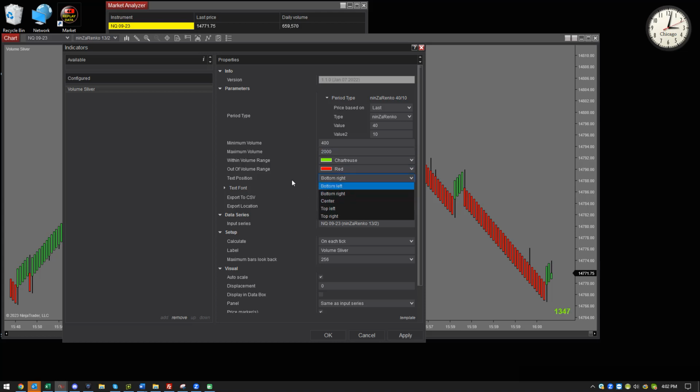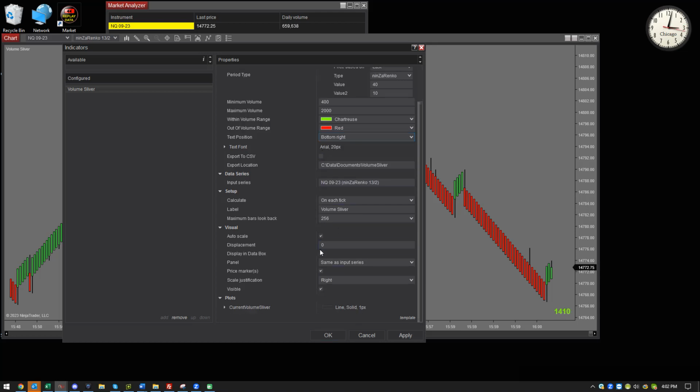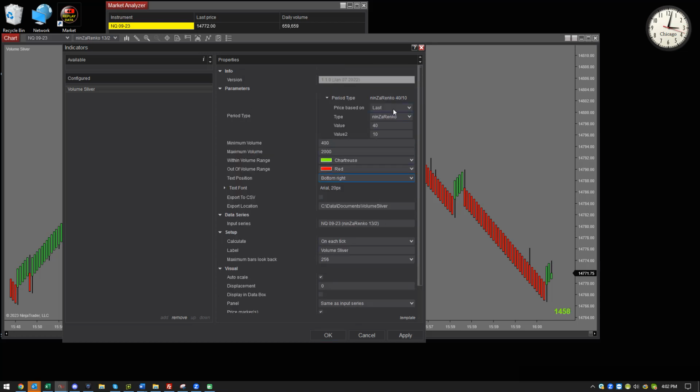You can move it around, if you want to move it anywhere, it's fine. If you want to change the font, you can do all that. That's it. That's about it. There's really nothing more to say. If you change your range, if you do a second chart, you can really kind of go.